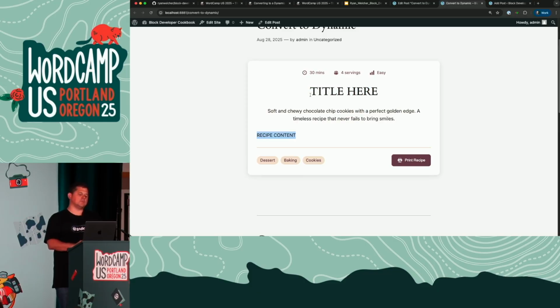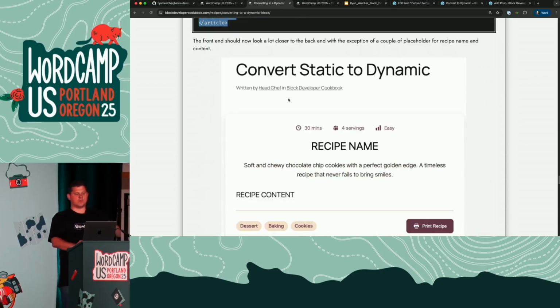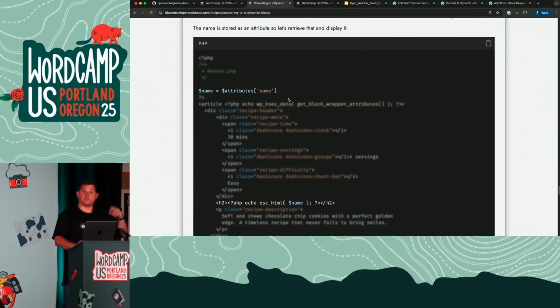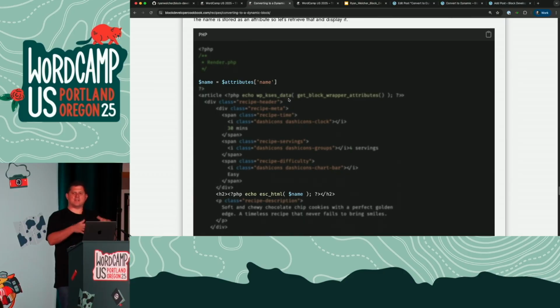I've already imported this stuff. If you're new to JavaScript, always be sure that you're importing from the package that you want to use. I added it because it's boilerplate, and I like to mess with people, I guess. Now everything that's in that inner blocks instance is going to get returned and passed over to render.php in a new global variable that we can then render.